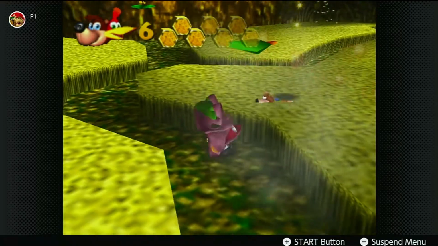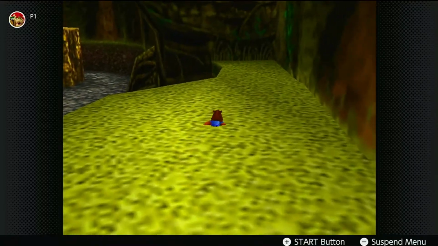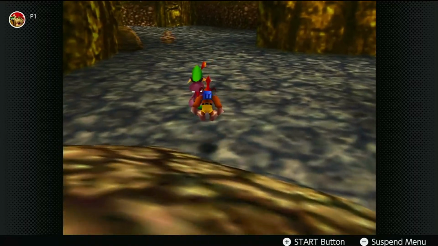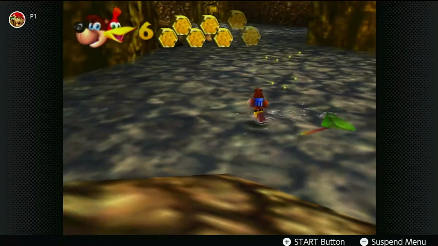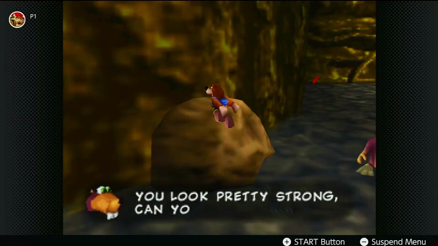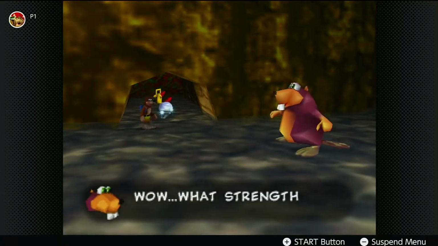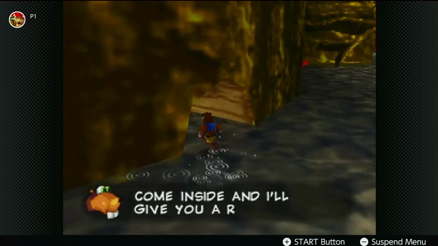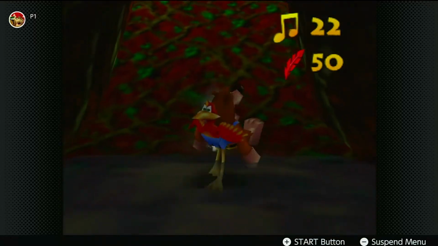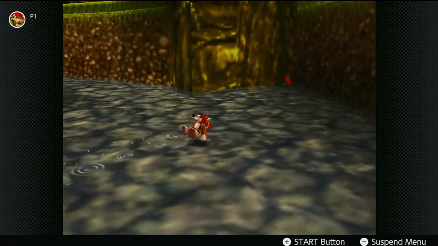Come on! I don't know why I wasn't getting him, or how, I mean. So all the water has gone down, so we can go over here. But this is the worst area, so I should have actually made a cheating point at that point. But I trust myself. You look pretty strong. Can you move this boulder for me? Wow, what strength. Come inside and I'll give you a reward. But I can't. He lives way too far high up. Way too high up, is what I meant to say.